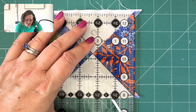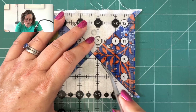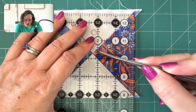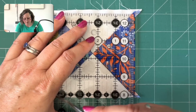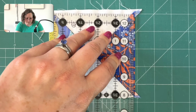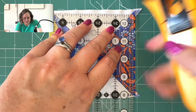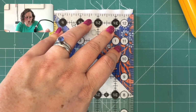So what I then have is the edge of this triangle is going to sit exactly on that black 45-degree angle line. And then the top of this one, of the other side, is going to cut into that corner there. Occasionally you get rulers with a 45-degree going the other way, which is very helpful, but this ruler doesn't. If I'm happy with that, then I'm going to hold that down in place. I'm going to get my rotary cutter and I'm going to cut that little bit off there. Okay, so that's that gone.